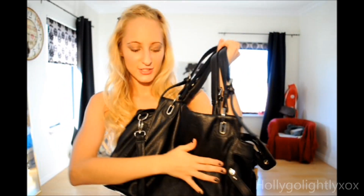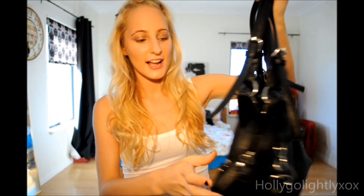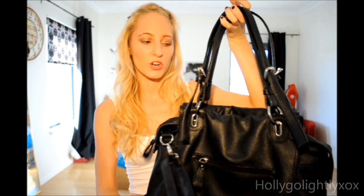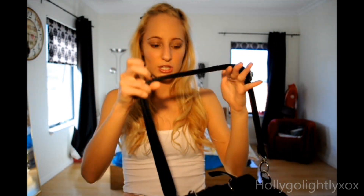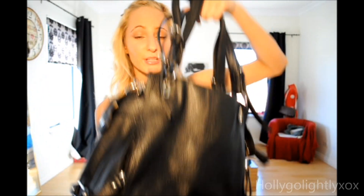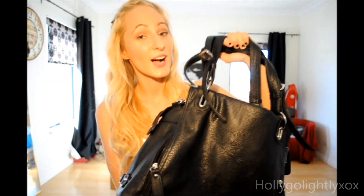And then the last one is this bag. I was looking for a uni bag for such a long time and I couldn't find one anywhere. I found this one in Valley Girl — not the best quality; I've only had it for a couple of weeks and it's already broken from the clasp, though that was probably my fault for playing with it. But it was only $20 so you can't really complain. It's a black leather bag that slouches in all the right places — you've got two handles and an extra strap so you can carry it shorter too. Really handy for uni at that price.